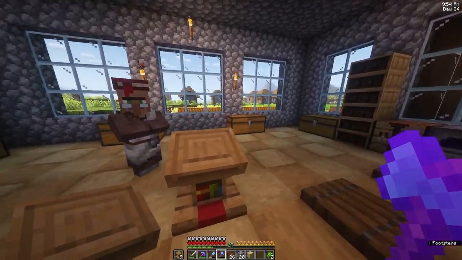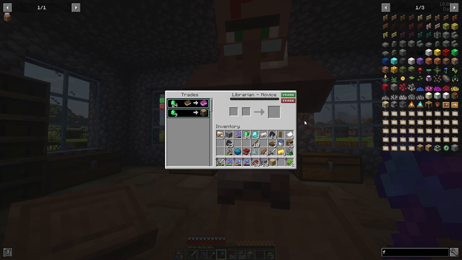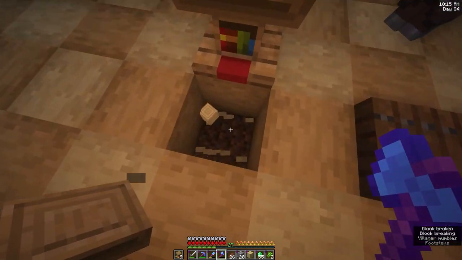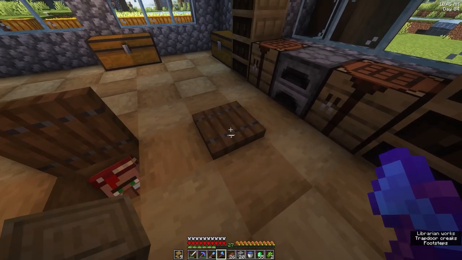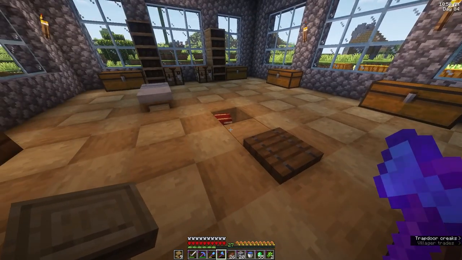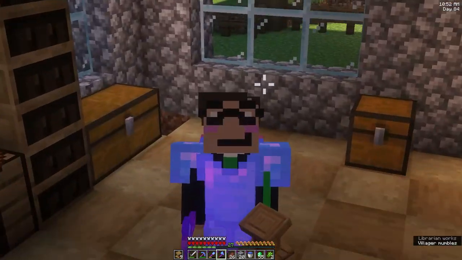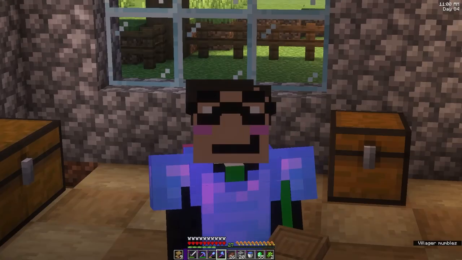It might be hard for you to believe, but this guy just has the mending trade for 24, which is expensive because the cheapest mending can go is 11. But I don't have any problems with money. I can afford it. Alright, we got mending, looting 3, and sharpness 5. It looks like I'm going for just the sword, but that's not true. I wanted efficiency as well, but whatever you get first, you just lock it.